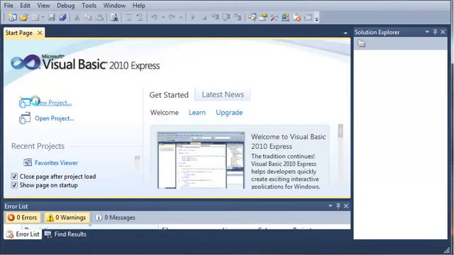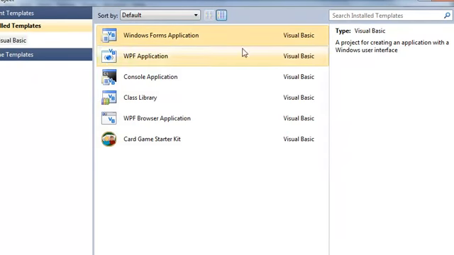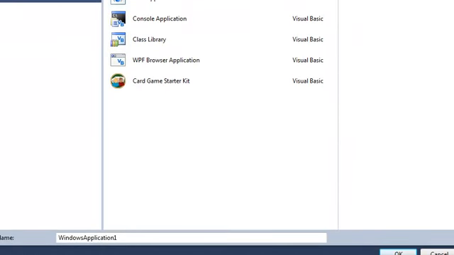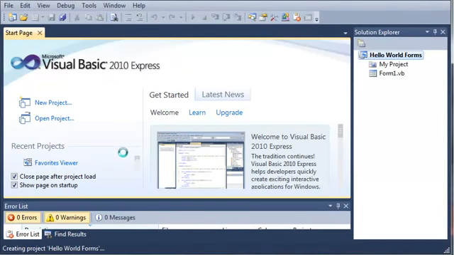We're going to create a new project. Make sure you select Windows Forms application, and then we'll name it Hello World Forms. Now we're just going to click OK and let it load our project.